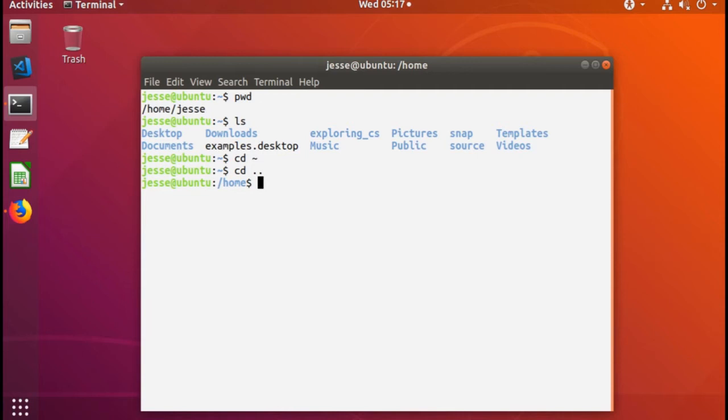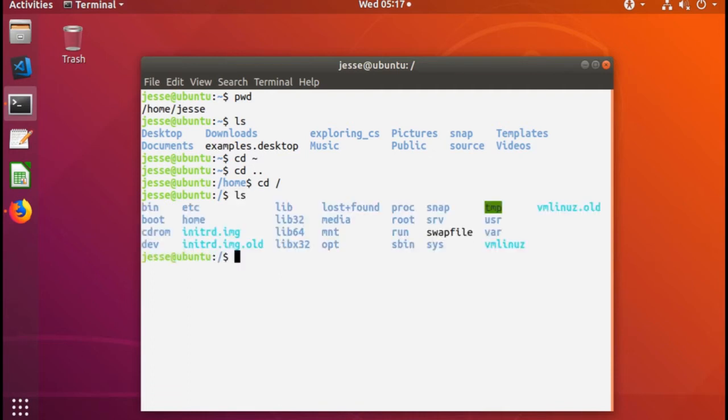If we try another one, cd / will bring us to the top folder, which is the root directory. So if we press ls, we can see many directories. That's all of the directories available under the root directory.